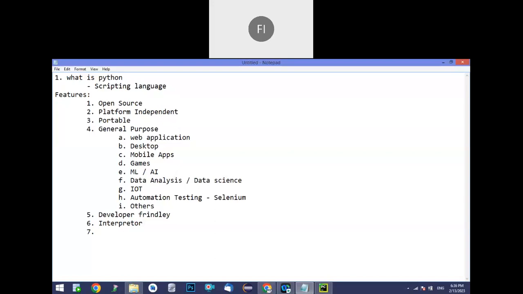And the next important feature is, it is an object oriented language. As with Java, Python is also an object oriented language. That means all the object oriented features, for example class and object, functions, inheritance, polymorphism, all those properties we have in Python also. We are going to be learning these topics. So those features we have in Python.